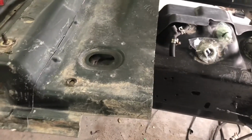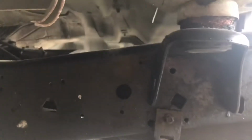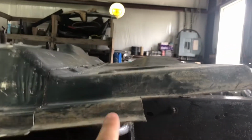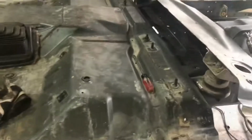But I know I need to cut this off so that it sits flush, because see right now it's hitting, this is where the frame goes up. And so when I cut it, you can see it will sit down. And then the other cab will be higher, and hopefully it'll sit on this mount, which I measured, and it looks like it's gonna work. So let me cut this piece off, and we'll see how it looks.